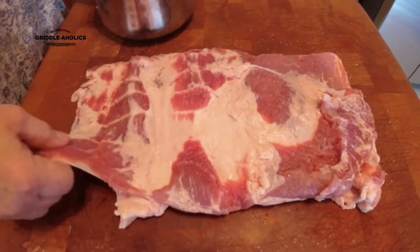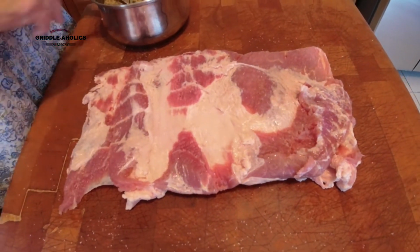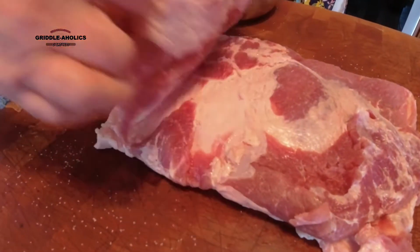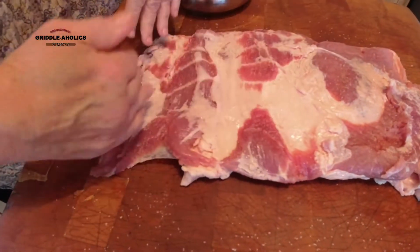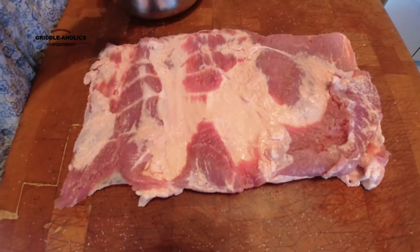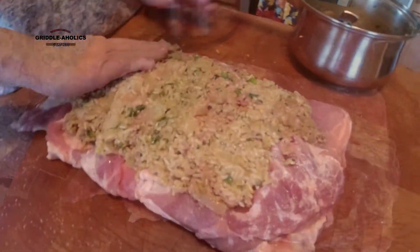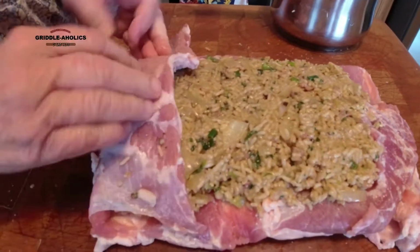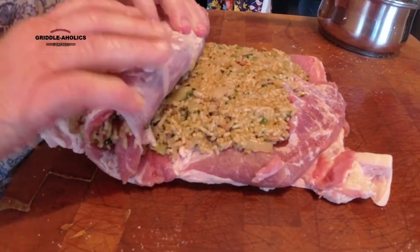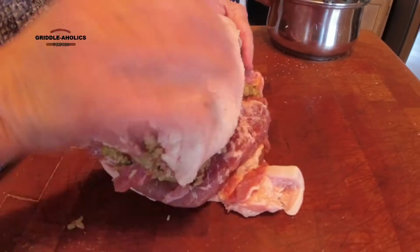We have prepared our pork belly. We just salted it, trimmed it up just a little bit. This flap used to be on here, so it was a little thick on this side, so we cut that flap and moved it down to give us a little bit more room to roll. Very good. And then this is our stuffing. So we're going to start right here, in there like that, and then we're going to roll it up. Wow, that looks really good. And you don't have to worry about it spilling out, because it can spill out.